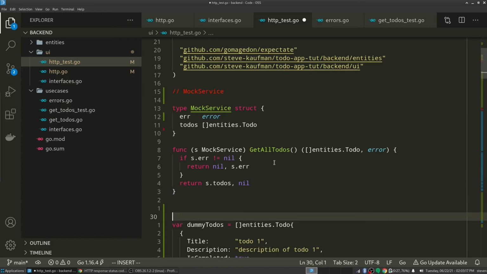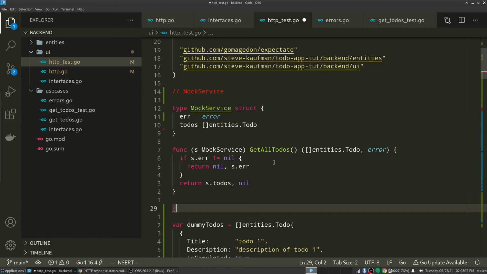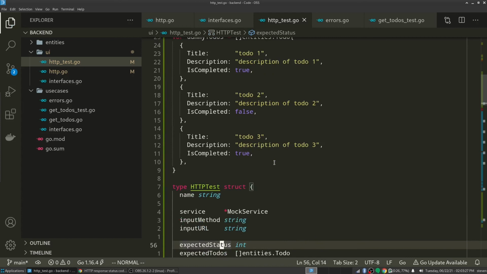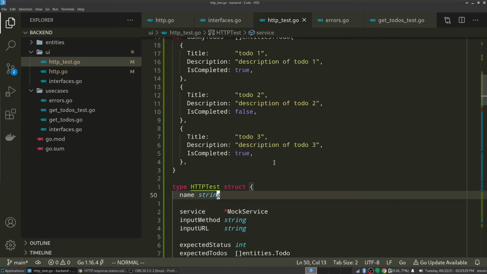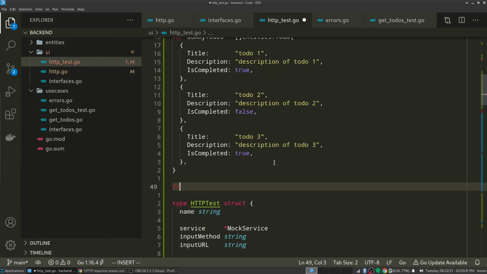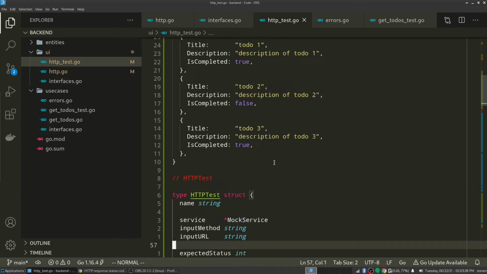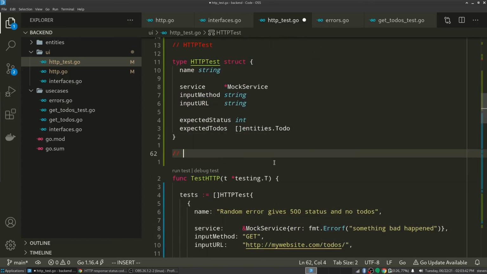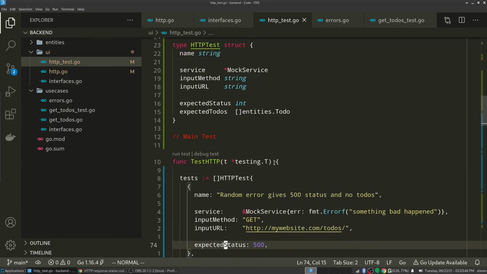And then dummy to-dos, just to vertically separate things a little more, because comments give you that ability. Okay. HTTP test. Main test. Okay.